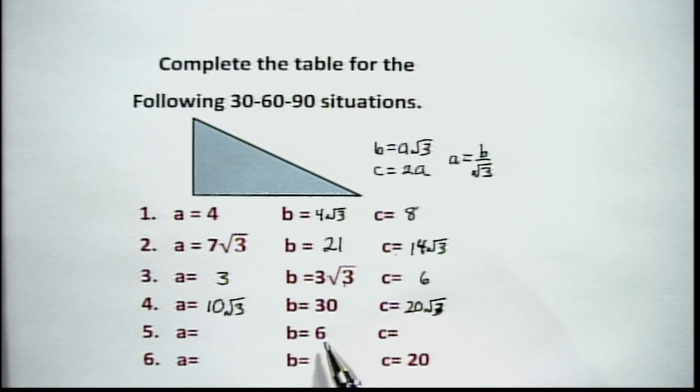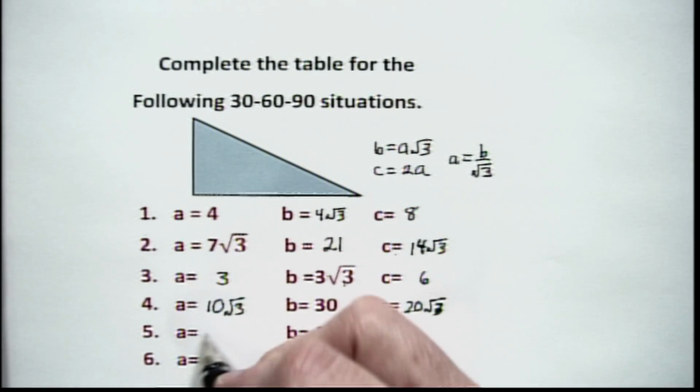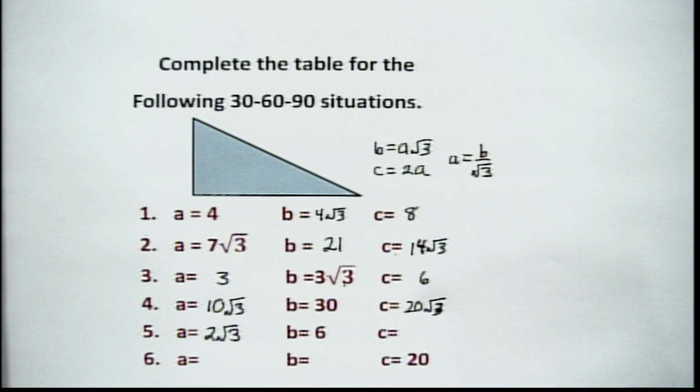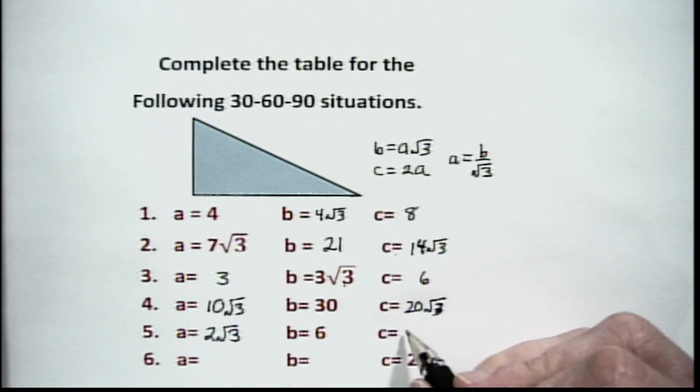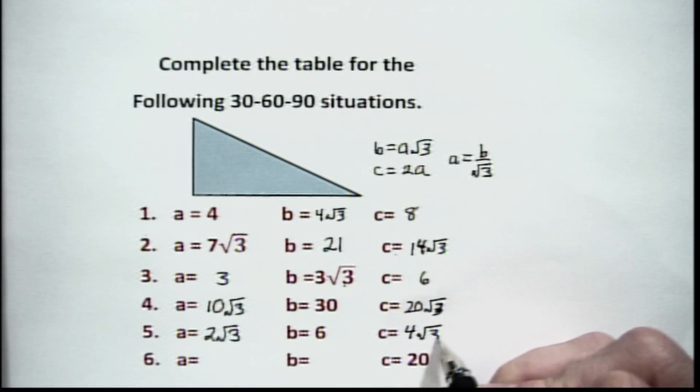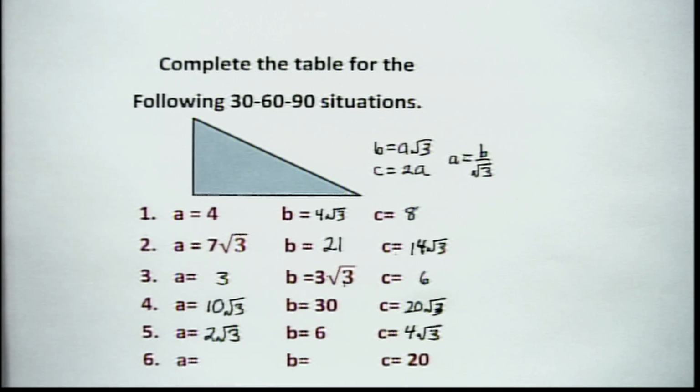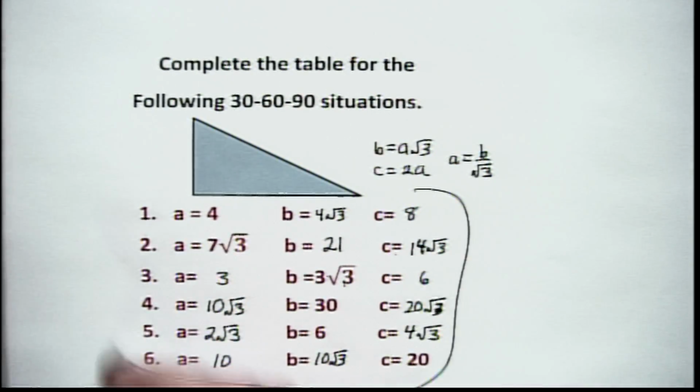Divide 6 by the square root of 3. You're going to have 6 divided by 3, 2. Put that square root of 3 right there. Double us. 4 square roots of 3. My goodness, how easy. And the last one, I gave you a freebie. So we've got 20, and we're going to take half. That gives us 10. And then bring your square root of 3 right along. And folks, woohoo!